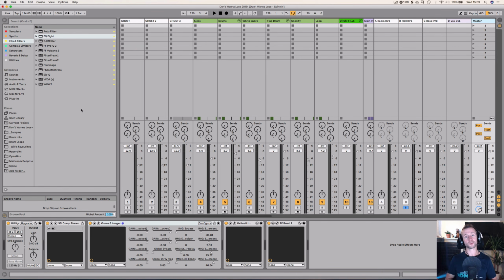So in a nutshell, to summarize, keep your most important things central, keep everything below 130 Hertz mono. In the mid-range, you can start to go a bit crazy, get things wide. If you've got a piano, you might have the low notes slightly to the left and the high notes slightly to the right, just like in real life. And then the very high frequencies, again, you can go a bit crazy with the panning and the stereo width there as well. Just think of it kind of like a funnel with your mono and your low end in the middle. And then the higher you go, the more you can spread out. And that is panning and stereo width.